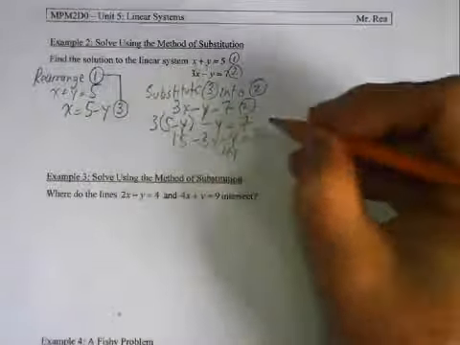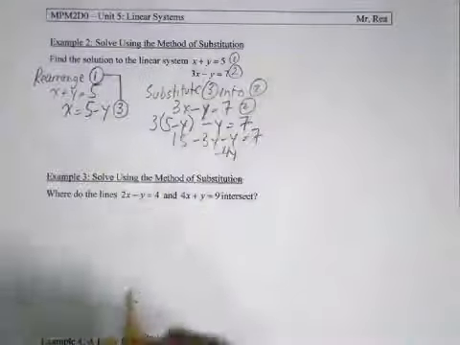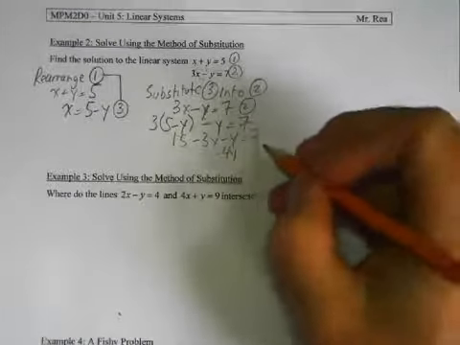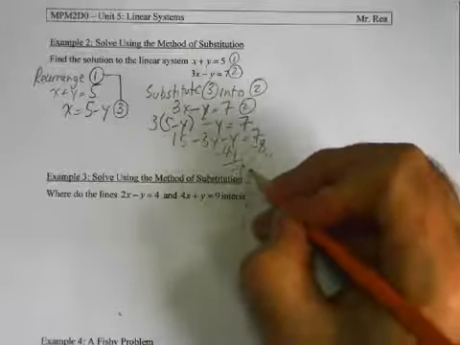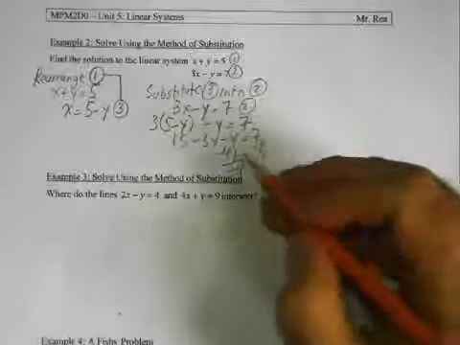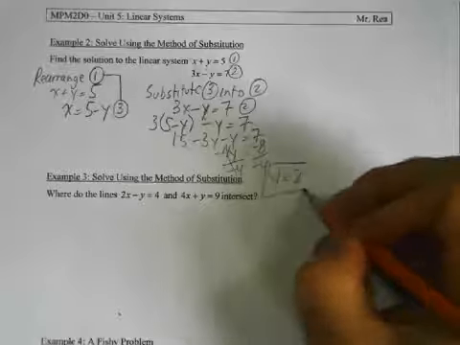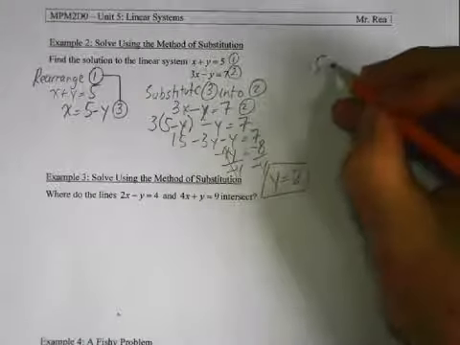So I'm going to subtract the 15 from both sides, and I'm going to combine the y's. So I get negative 4y equals 7 minus 15 is negative 8. And then when I divide both of those by negative 4, kind of running out of room here, those cancel, I get y equals 2. Okay, there's our first big accomplishment. We've actually got the y coordinate of where these two lines meet. Okay, and the last part will be to take that value and plug it into one of the two equations.